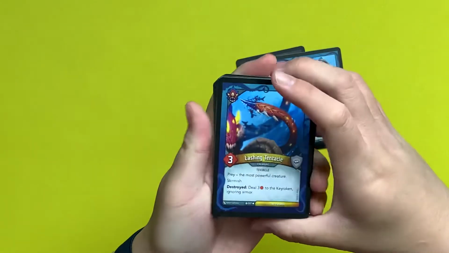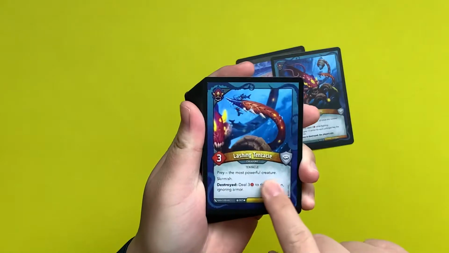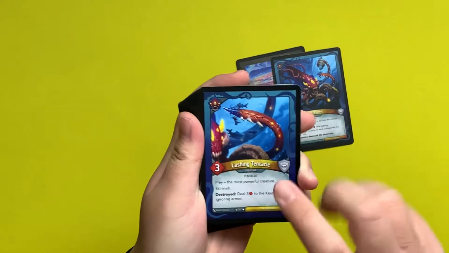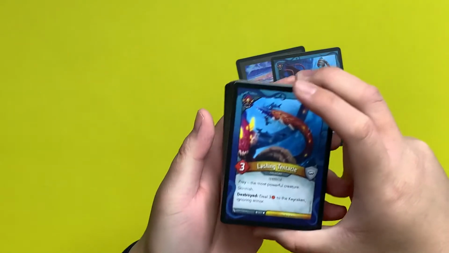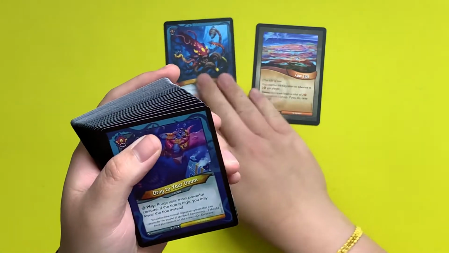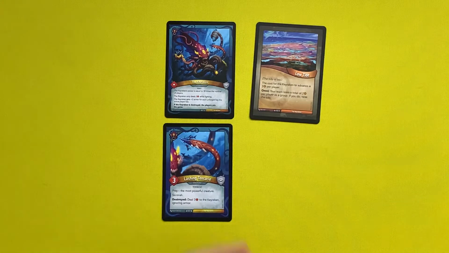So yeah, here's a creature, Lashing Tentacle, and it has Prey, the most powerful creature, and Skirmish. And of course, once destroyed, deal 3 damage to the Keyraken, ignoring armor. So this is a good creature to make an example out of. Basically, if I've played this, it's out on the table, and it has this creature out. It's going to fight me during its turn.